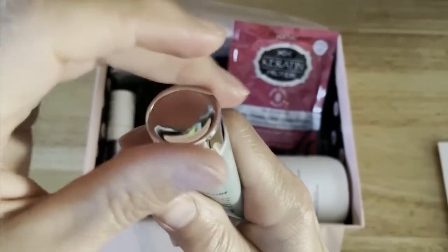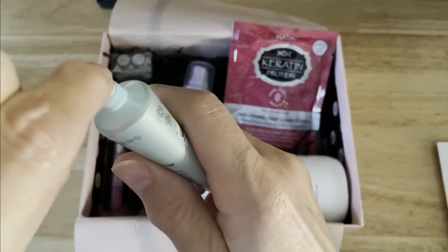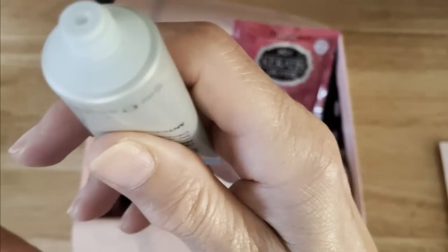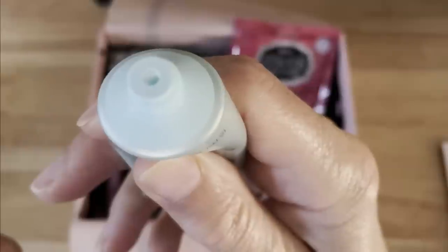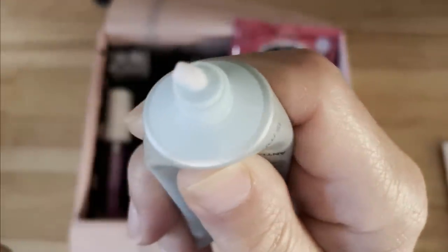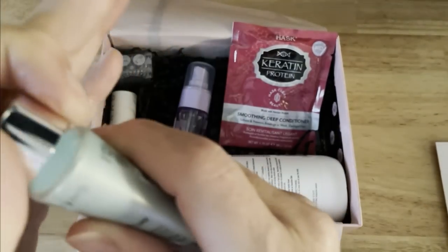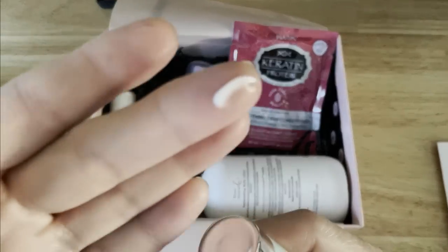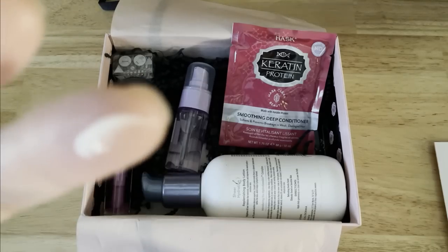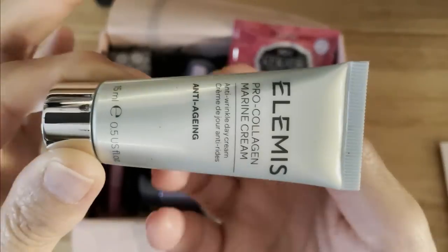Look at it. The cap even looks cute. Pretty. Let me smell it. Oh, I can't. It has a little thing here. We'll take this off. I don't really smell too much, but let's pop it out a little bit to take a peek at this. There it is. Ready? That's what it looks like. I have just a little bit on my finger here. So this would be good to put on all those wrinkles and stuff. But it says gently smooth over face, neck, and chest in an upward stroke.